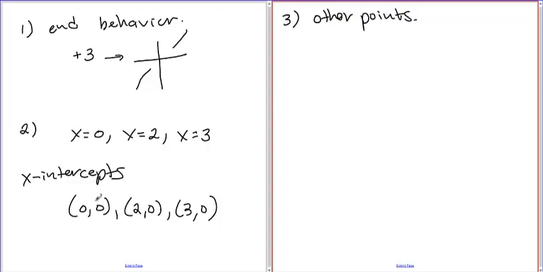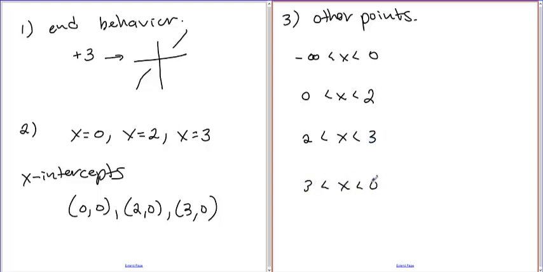So what we did previously is we broke this up into 3 intervals, from negative infinity to the most negative number, which is 0, then to the next most positive number, which is 2. These are all along the x-axis. Then from 2 to the next x-intercept, 3, and then from that to positive infinity. So this is all real numbers except 0, 2, and 3. And then you pick numbers inside those intervals.